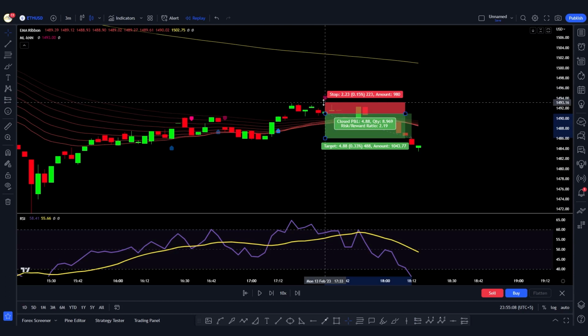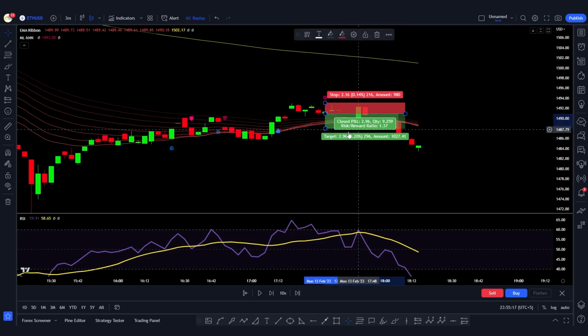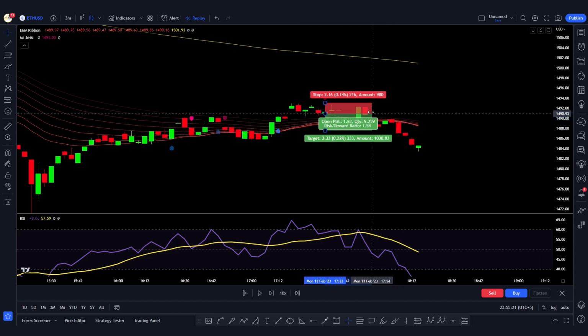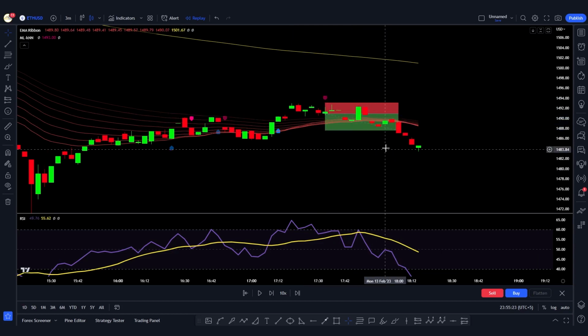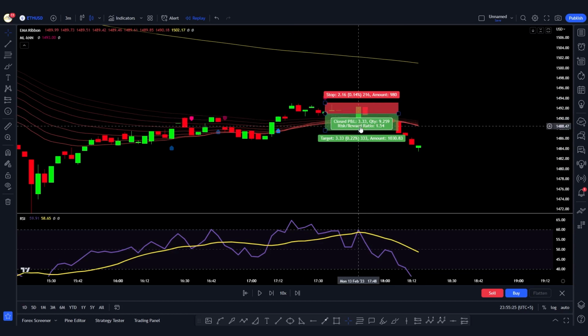We can put our stop loss at this last swing high, and we'll be targeting again 1.5 risk to reward ratio, which gets met easily, as you can see here, at the close of this candle. So our take profit level has been hit, and this trade is a profit of 1.5 risk to reward ratio.